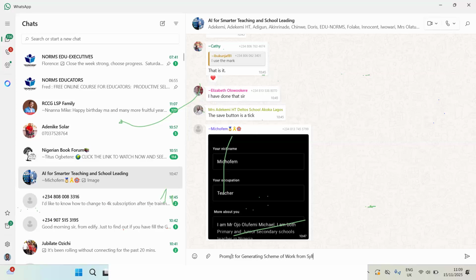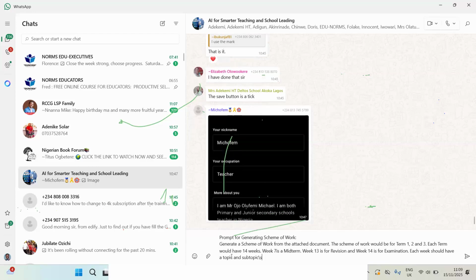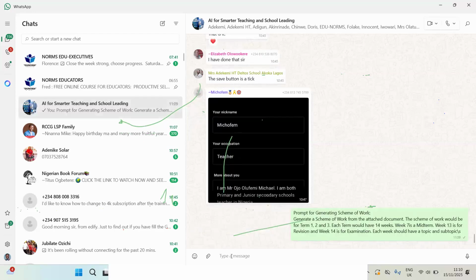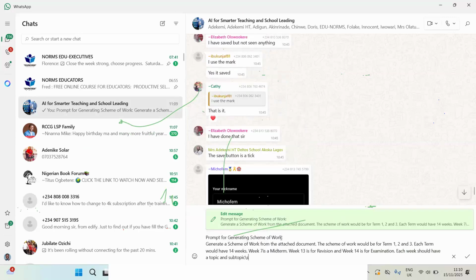I think it's the same thing anyway. So I've dropped it for you there. The generic scheme of work from a syllabus. That's good.